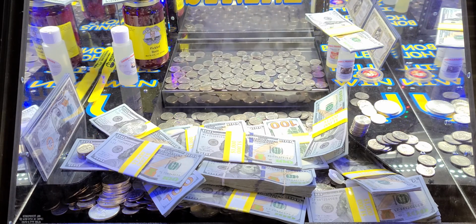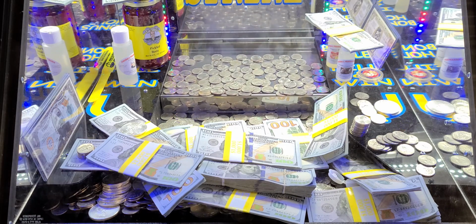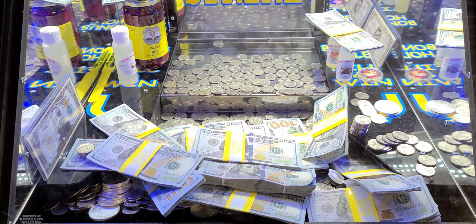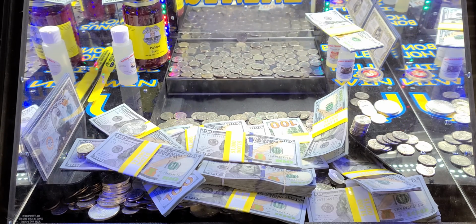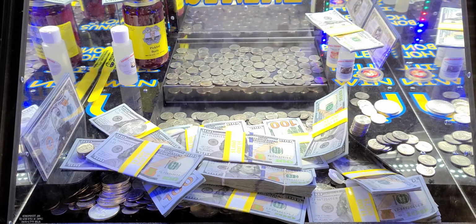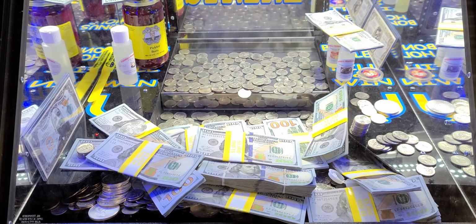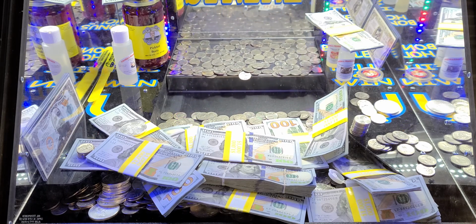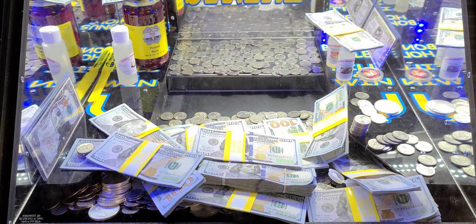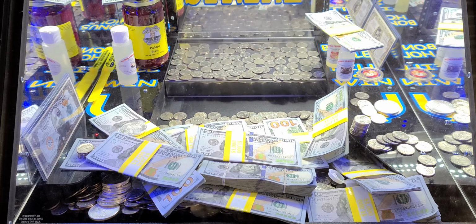So that's all the quarters I have. I pulled 6 more out of the winnings just from that last push. I'm just going to go ahead and sink them so I don't have to take them home. It's pretty thin up there on the top shelf now though, so I'm not really seeing a whole lot of progress coming. Yeah, so you just kind of fell in line there. You heard all that stuff fall, all of it fell in the pit. Nothing fell into the pot, so I have nothing left to keep going.